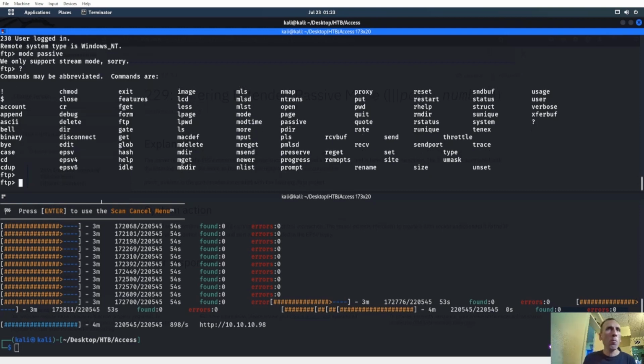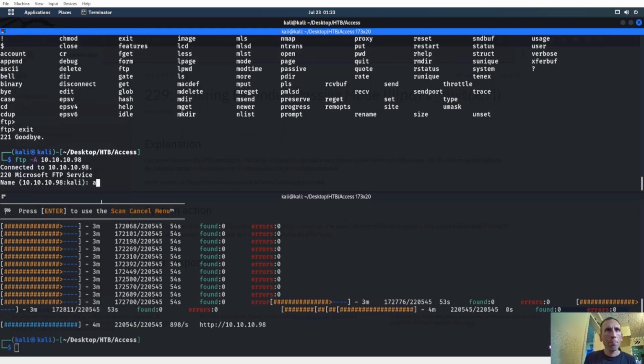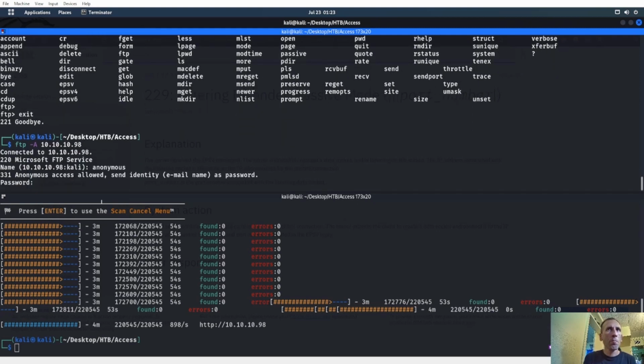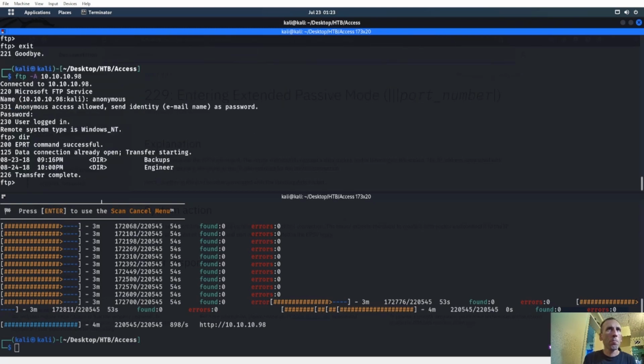FTP tag, eh? What does that do? Does that make it go active?